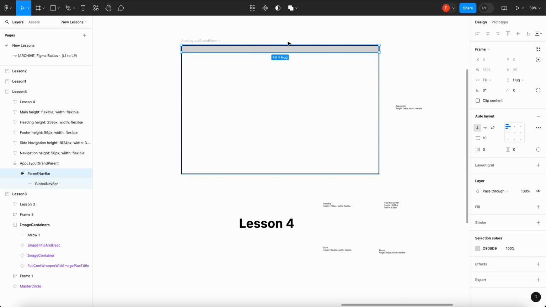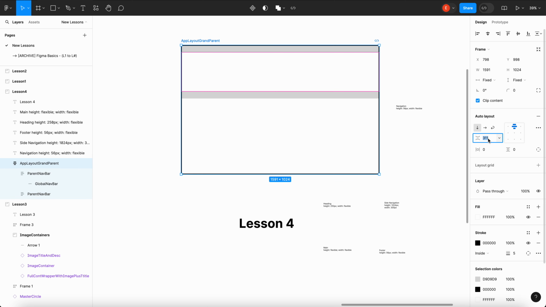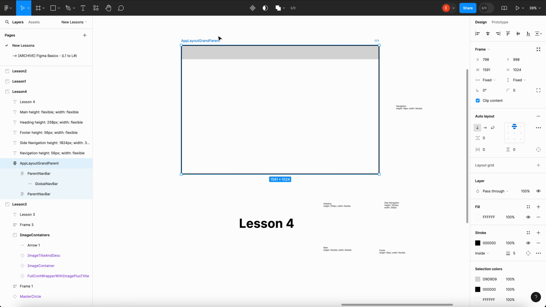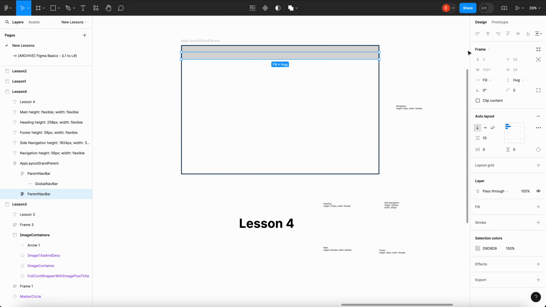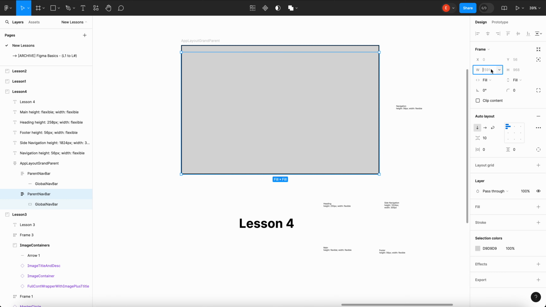Now we already have the top navigation, right? So what I want to do now is duplicate it. Oh, the spacing, this is the problem, right? So in auto layout, the spacing between these two objects was 311, and we don't want that. We're gonna make it 0 for now. Now what happens is, let's go back to making this a fill container, which is gonna be the side navigation. We want to reduce it to 250, right?